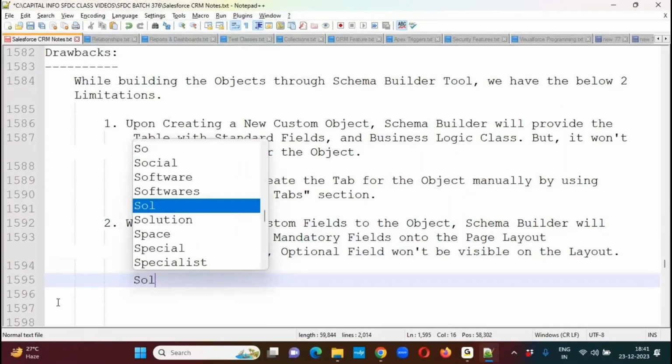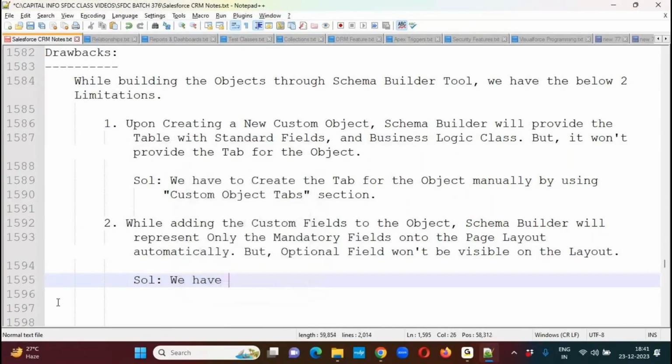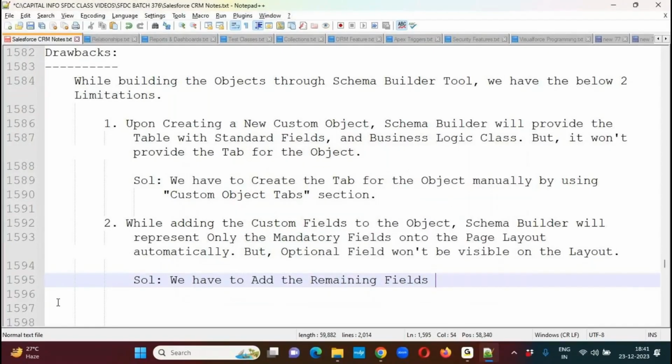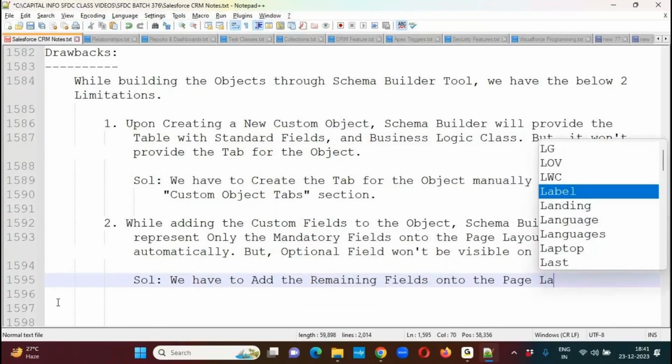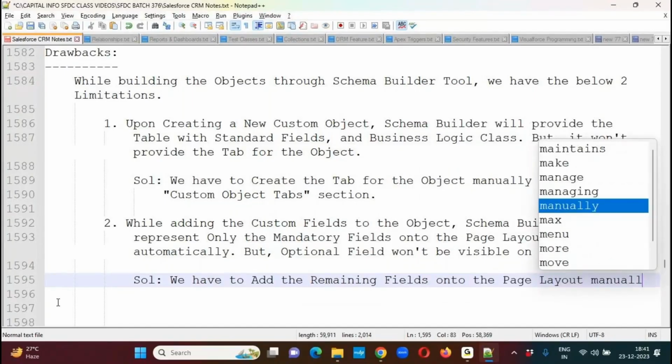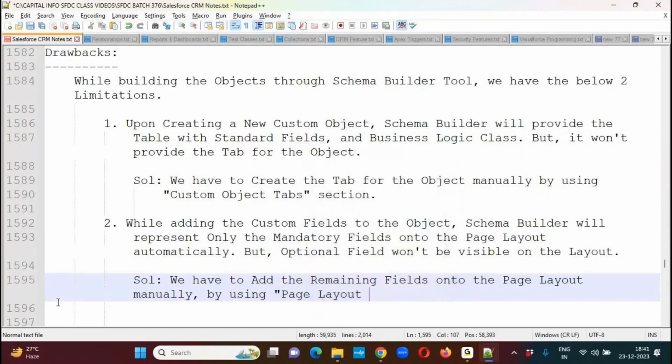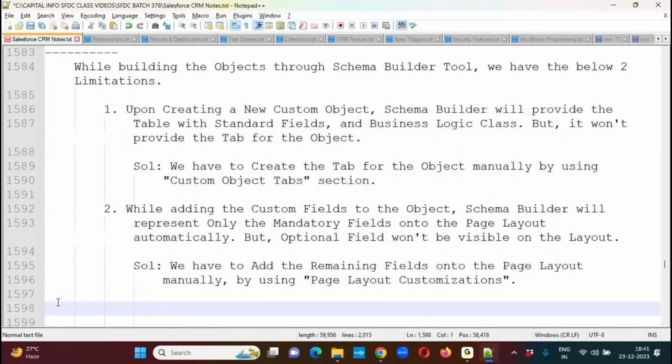The solution is, for this one, we have to add the remaining fields onto the page layout manually by using page layout customizations. These are the two drawbacks. This is the concept of schema builder in Salesforce.